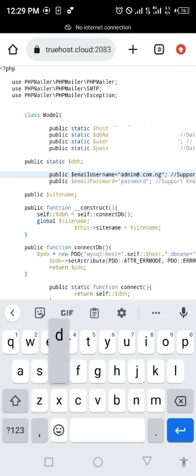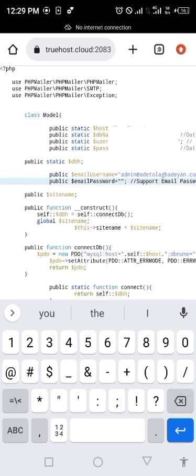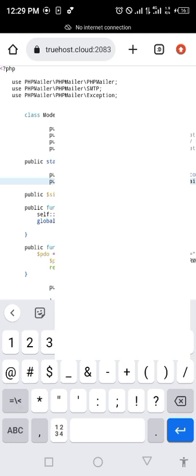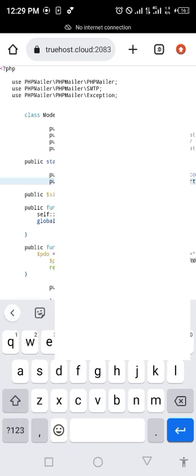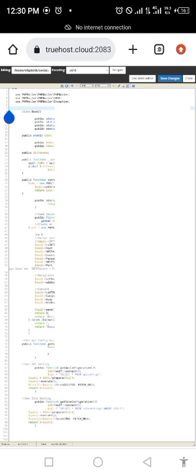Admin at adetolagbadinyo.com.ng. Then the password of the email, the password you created when you were creating the email, you put it there. Okay, so we're done. Save changes.